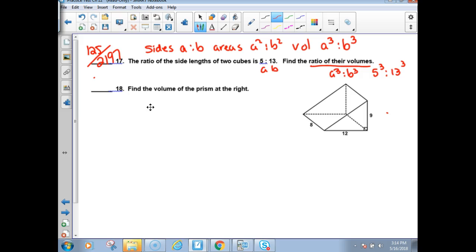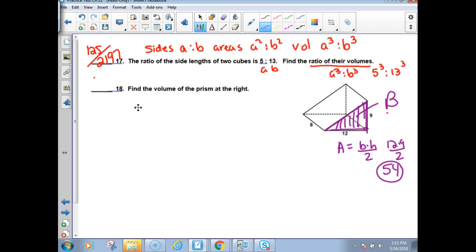Okay. All right, this prism over here is called a triangular prism. It's not sitting on the triangular base, but its base is still a triangle. That's your base. The area of that base would be little b times h, base times height, divided by 2. All right, so you're going to do 12 times 9 divided by 2 to get the base area. That's 54.